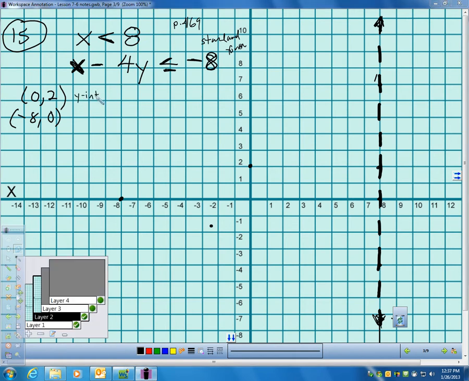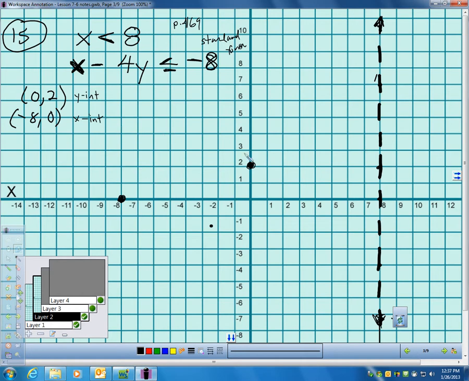And to find the y-intercept, I plug in 0 for x, which makes x disappear. That's covering it up. And negative 4 times 2 is going to give me negative 8. So that's why my y-intercept is 0, negative 2, which I can graph right now, and I will. There's 0, negative 2. And then to find my x-intercept, all I have to do is plug in 0 for y, which will cover up the y, and x equals negative 8. So x must be negative 8, and I can plot that point. So negative 8, 0. So I just graphed my two intercepts.